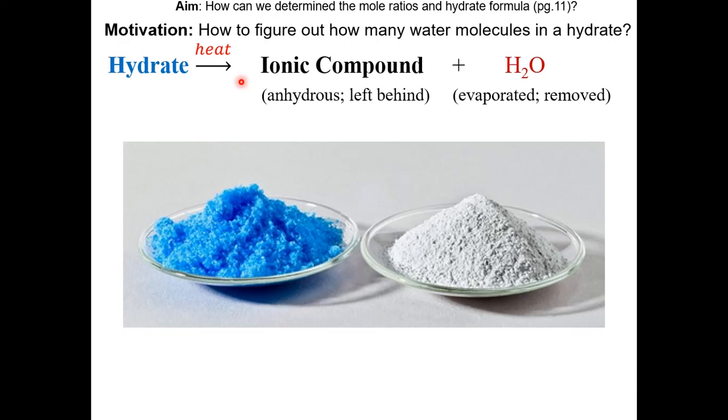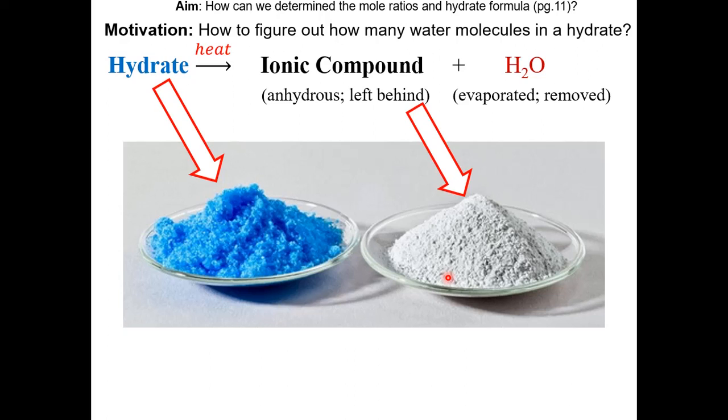In the second part of the lesson, we'll be figuring out how many water molecules are in a hydrate. If you recall, hydrates are ionic compounds with water molecules embedded into the crystal structure. In the hydrate, the ionic compound and the water molecules are at a fixed ratio. When you heat up a hydrate, the water molecules will evaporate, leaving behind an anhydrous ionic compound. Anhydrous means dry. This is a chemical change because the hydrate and anhydrous ionic compound are different substances, as you can see here. The hydrate is blue and the anhydrous ionic compound is white.